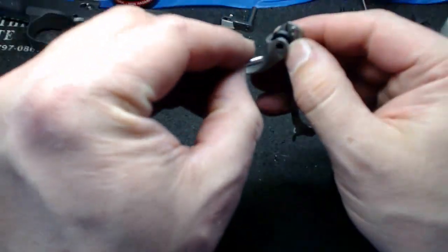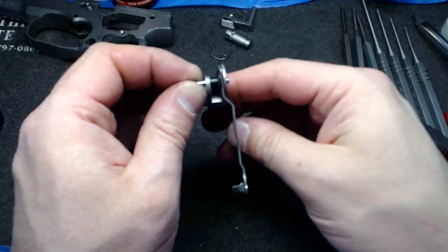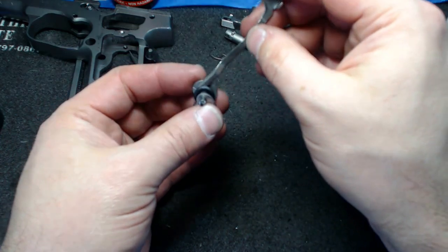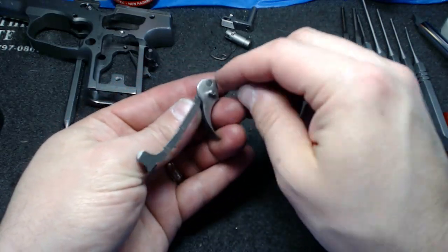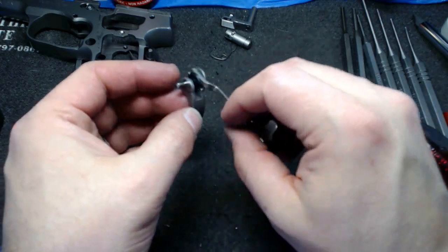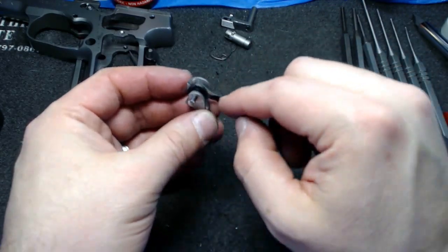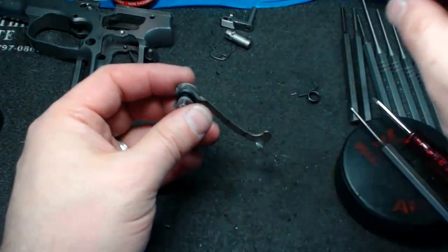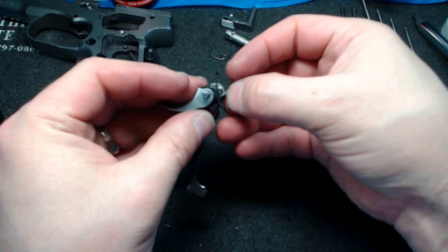Where did I put the pin? Now the pin is not tight at all through the trigger or through the plastic sleeve. There's plenty of free space for it to rotate there. But as you look, the trigger bar doesn't really come up super far, but no matter how far it goes, the plastic is now holding it against the trigger. So even though that engagement is really small, it's only as thick as this piece of metal itself, it can't fall out. It can't move left or right to pop out of that hole. So once the pin is in there holding the plastic in there, the plastic holds the trigger bar, and that's the whole story. The trigger return spring goes around that plastic bushing, and is pretty straightforward.